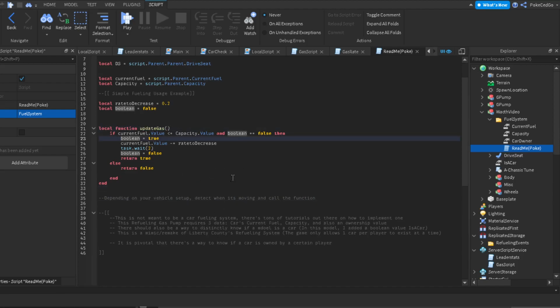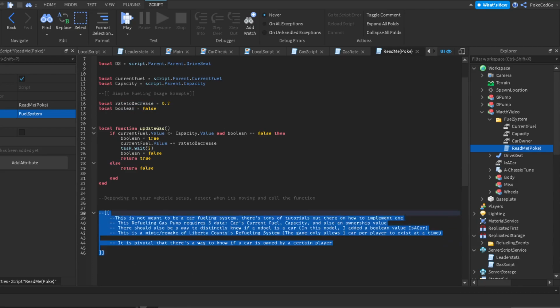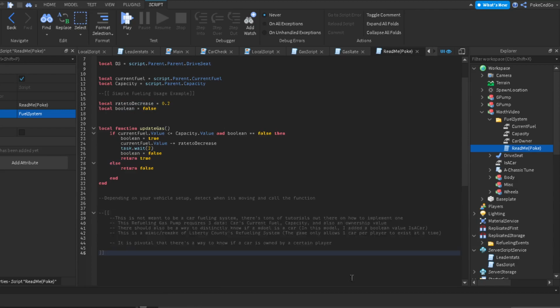This will check if the current fuel is less than the capacity, and then it'll decrease the gas gradually every 2 seconds at a rate of 0.2 right here. That's how you do it. I did some key point notes here: this is not meant to be a car fueling system. This is a car refueling system for gas pumps.